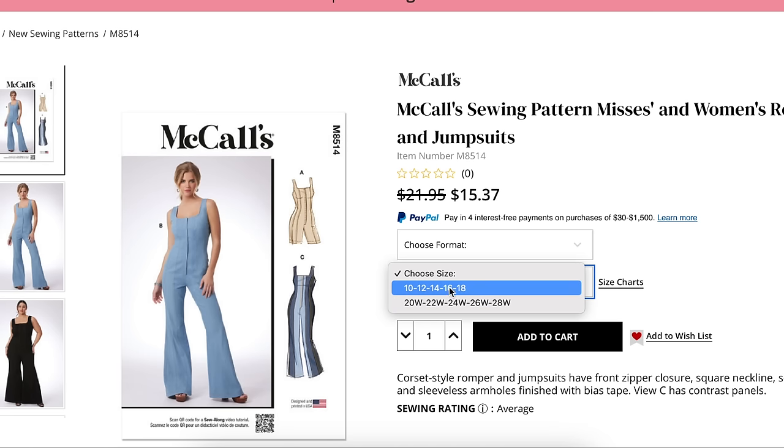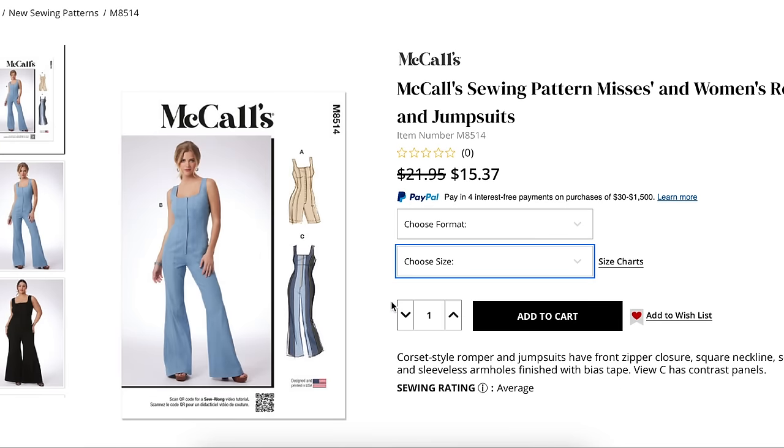So if you happen to be in one of these size ranges, kudos to you, but I think a lot of us are probably not. I am in the above 18 misses size range, and it's not the same as a 20 women's. The bust cups are bigger. I won't harp on that too much more, but those are my thoughts about that. I wish we would have full misses, full women's, even if it has to come in separate envelopes.